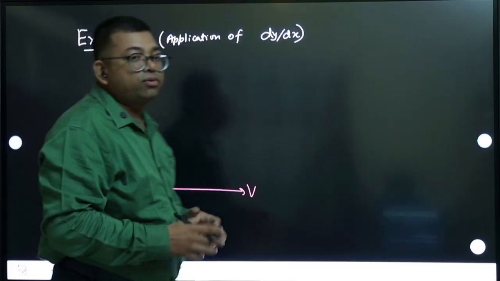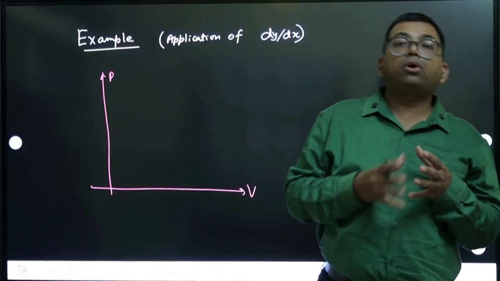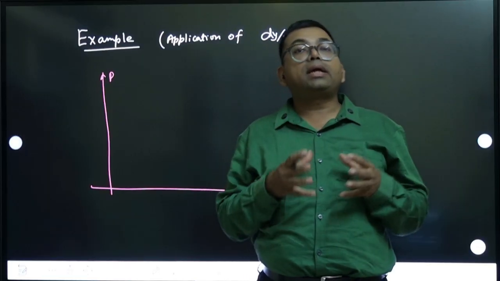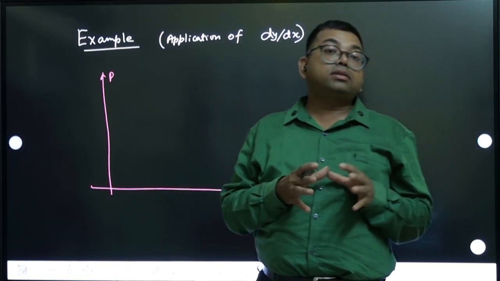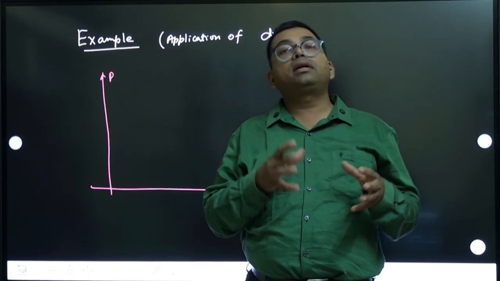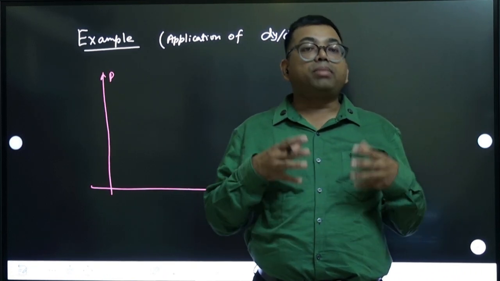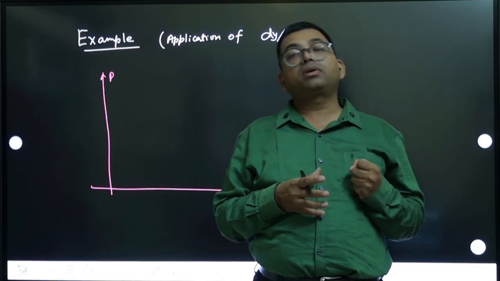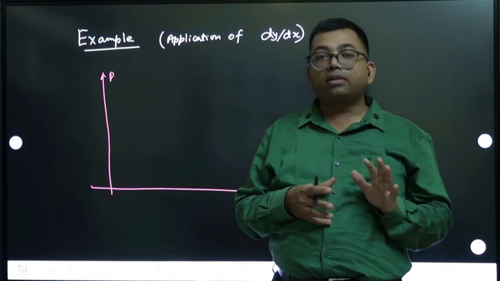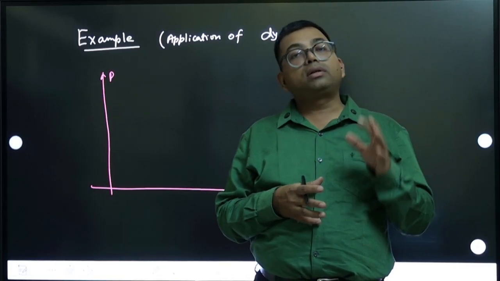Pressure volume graph is an important graph because in thermodynamics we draw the pressure volume graph, which is also known as the indicator diagram. And what does this graph give? This graph gives the area under the graph. The area under the graph gives the work done by the gas. Right now we will not go into what is area, integration and all that, but right now note that the area under this graph gives the work done by the gas.